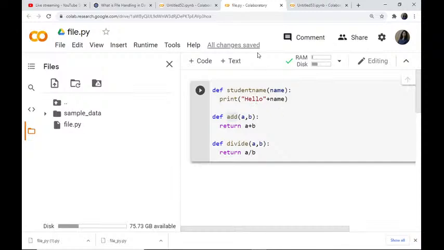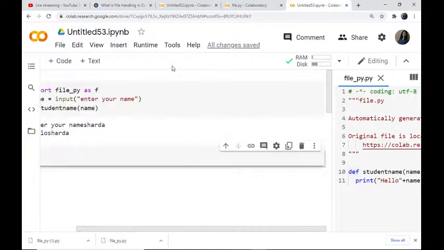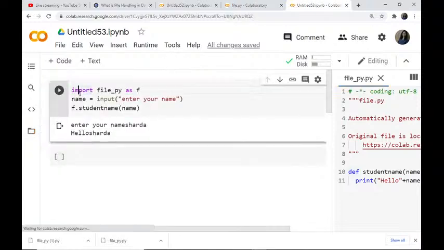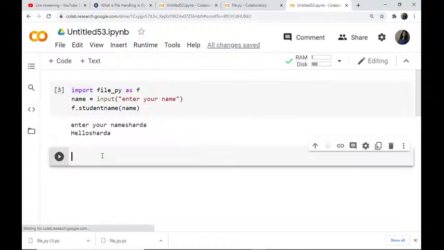And now, inside this, I can import file, and from the file I can import certain limited functions.